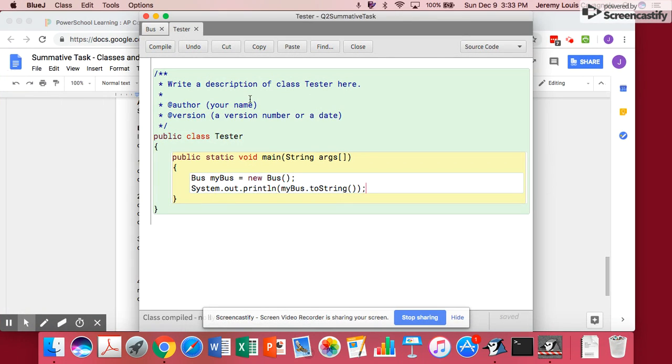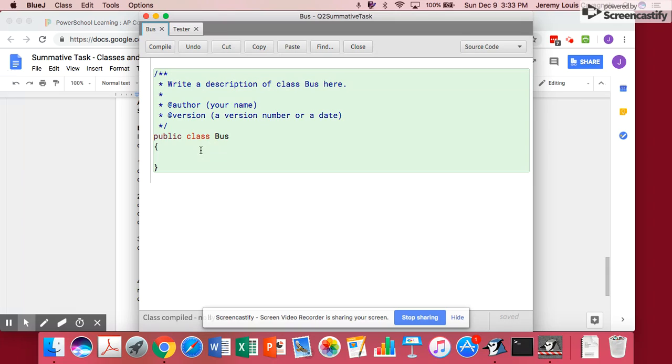I'm going to go back over here to my empty bus class, and it says make a constructor, public Bus, and the constructor takes one parameter, the fare, and I'm going to store that in a double variable.